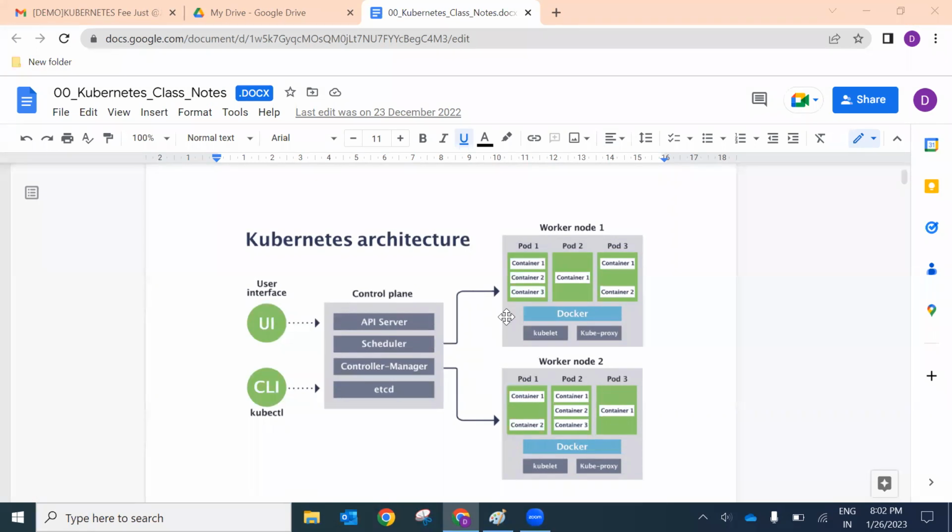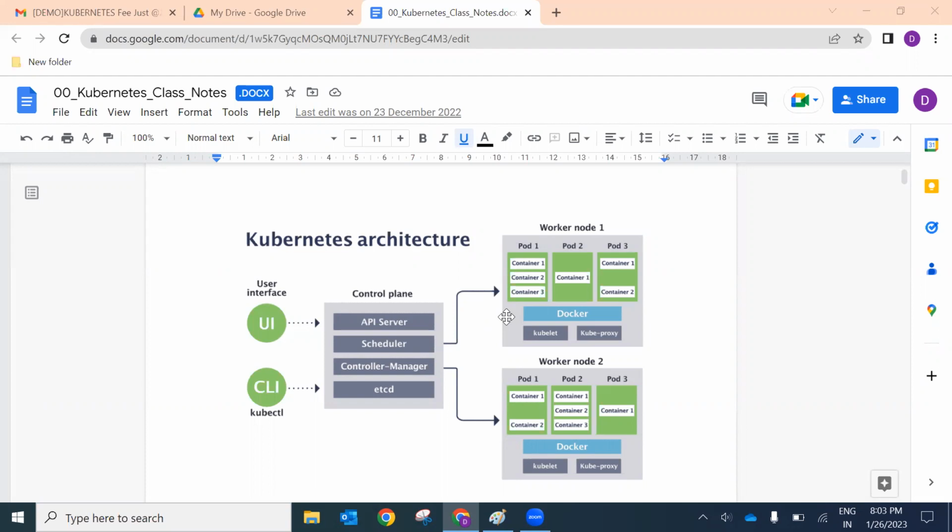Okay, fine. Yesterday we discussed the concept of orchestration. Orchestration means the process of management of containers. In general, orchestration means management, but specific to Kubernetes, Kubernetes is a container orchestration platform.